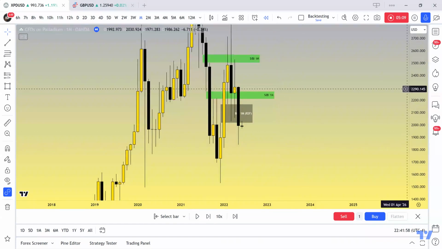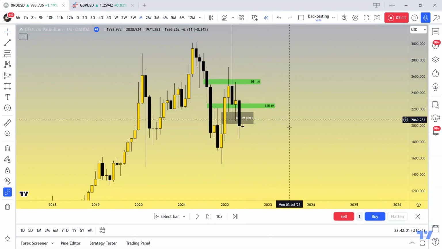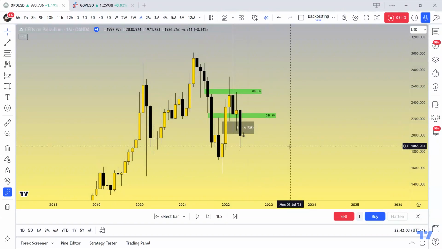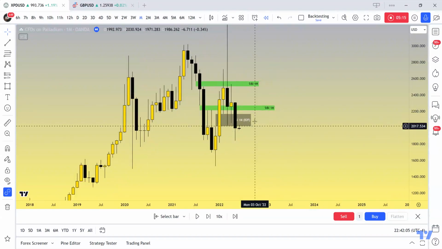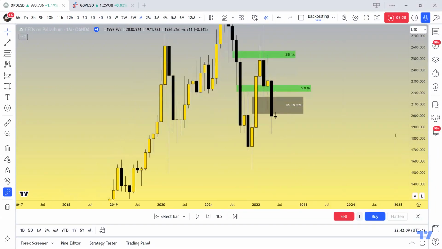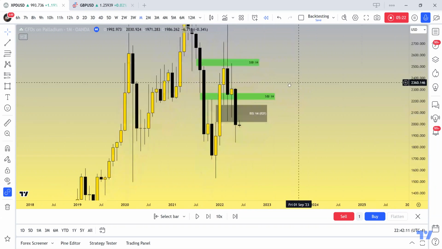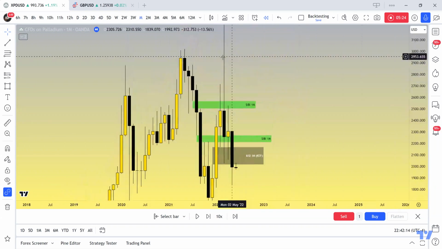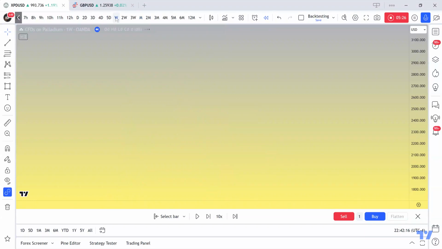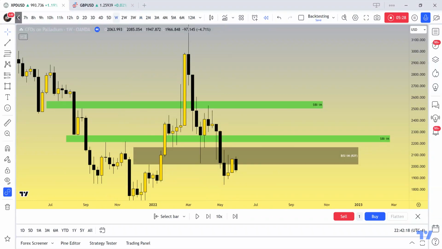All right. We did close below. We had a reaction there. Okay, so let's go down to the weekly now, I think, and we'll try and look for a trade somewhere in this range in order to take price lower and maybe see what we have here in this weekly wick.